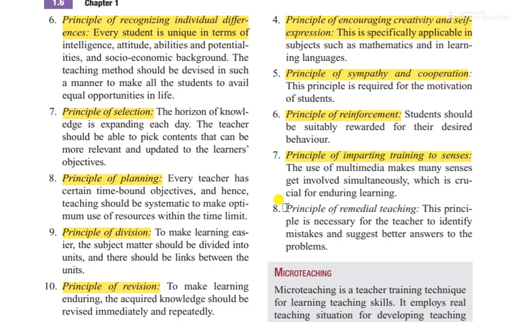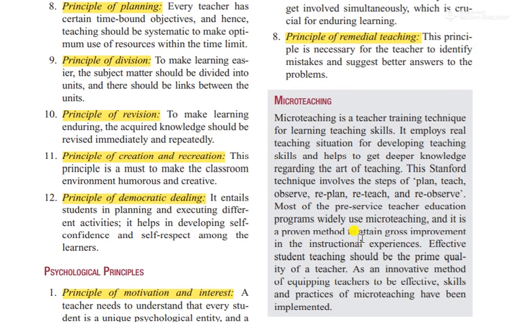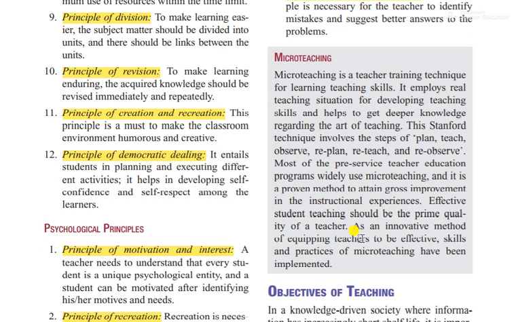The principle of remedial learning. Remedial learning means sometimes we are teaching some content, but students make some mistakes. In such cases we offer other ideas, other classes. We again teach so that they can move away from this mistake and correct their mistakes. This principle is necessary for the teacher to identify mistakes and suggest better answers to their problems. This is also very important. So these are the very important general and psychological principles of teaching.